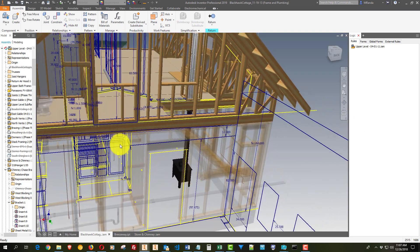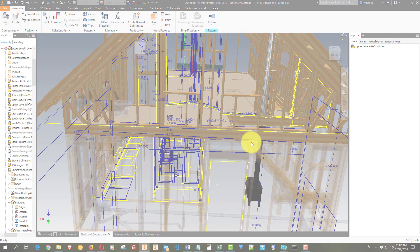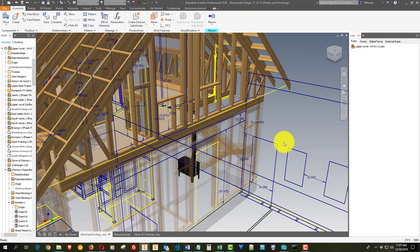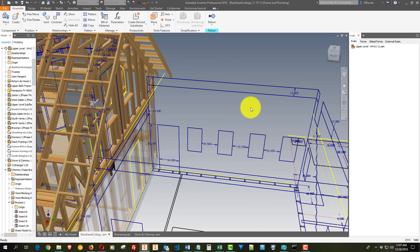It'll have plywood over that, then a PVC decking. Then it uses the Bison system — adjustable pedestals that go right onto the roof — and the deck framing sits into those. The deck framing itself will be squares of probably white oak. The company that makes the Bison system sells their own squares in Ipe. Since there's a lot of oak in this area, we're planning on using white oak, which will be pretty much permanent as a deck.